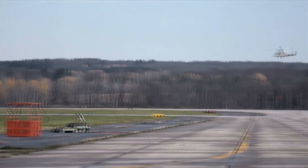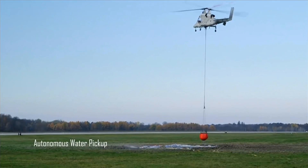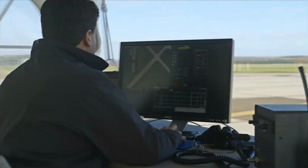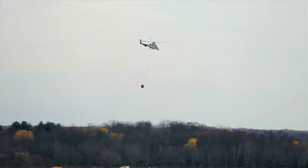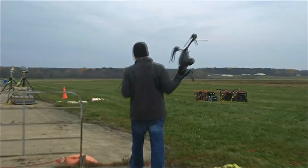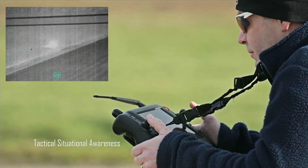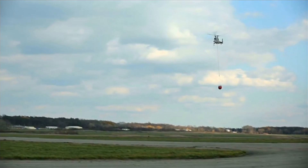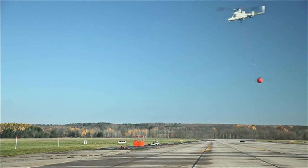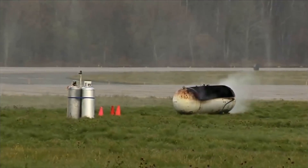Also in the air this week was the K-Max — or to give it its full name, the K-Max Unmanned Multi-Mission Helicopter. This optionally piloted vehicle has already experienced life with the US Marines in Afghanistan, but here it was undergoing testing to see if it could be used to fight fires. What makes this particularly cool is that the UAV is working in conjunction with a quadcopter equipped with an infrared imager that can detect fire. This information is taken by its operator, who then passes it on to the unmanned helicopter, and hey presto — no more fire, basically.